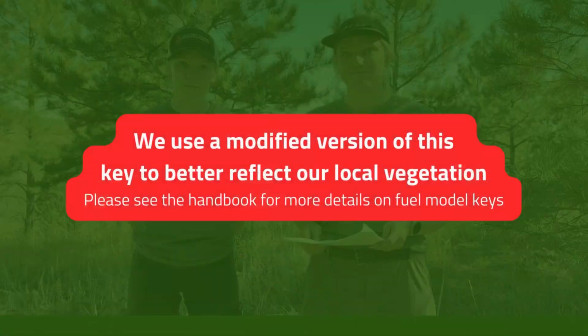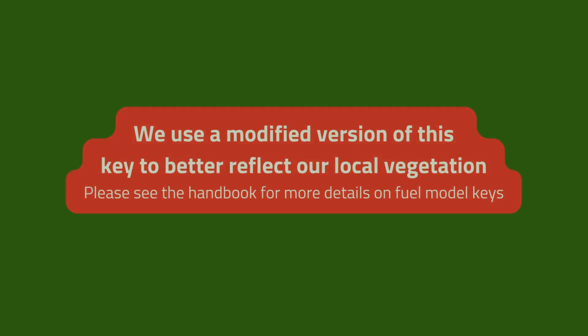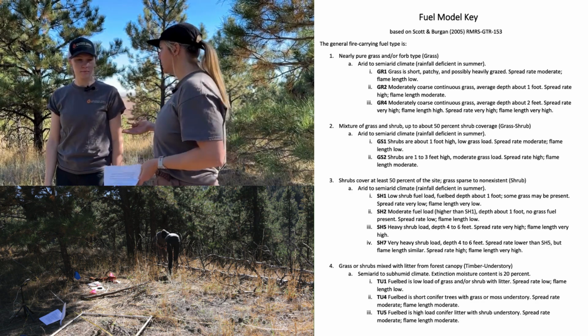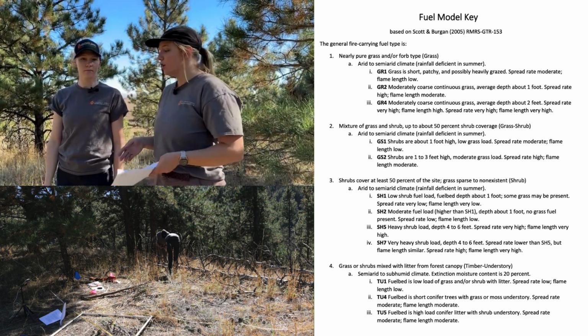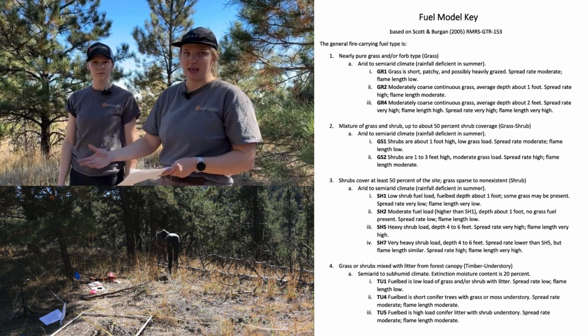The fuel model key is a dichotomous key that we use to describe fire behavior across the landscape. Here at CFRI, for our fuel model key, we are using the one based on the Scott and Burgan 2005 RMRS GTR 153. So this is best to do, I think, with a partner. Typically, crew leaders at CFRI tend to do this step. So Maggie and I are going to talk about what we think. We're going to go through this key and talk about what we think is on this landscape.